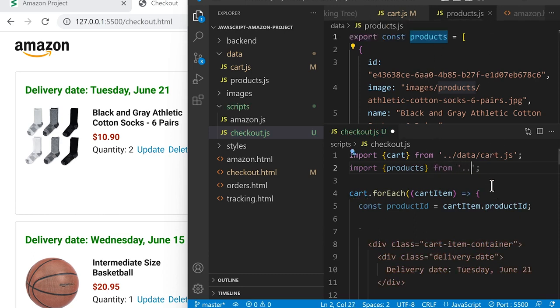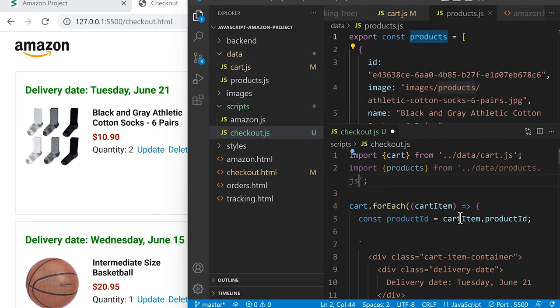So we'll type .. to go out of the scripts folder. And then we'll go into the data folder, data, and then a / to go into this folder. And we'll import from products.js. So products.js and save. So now we have access to this products array here.